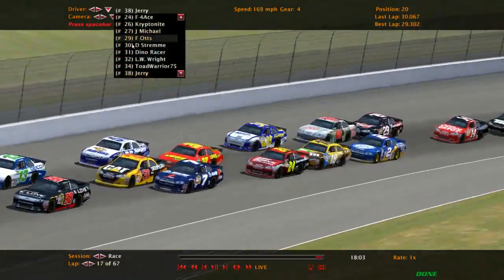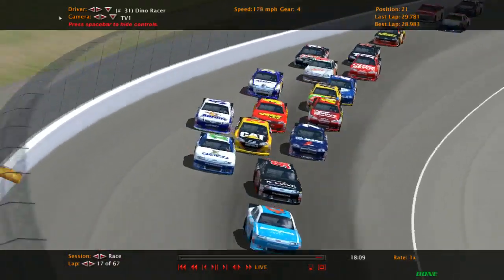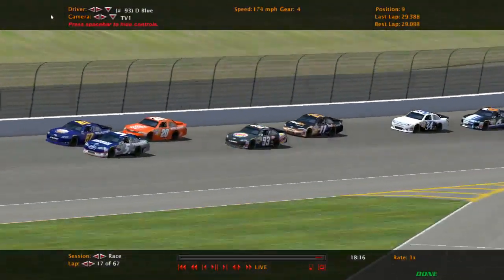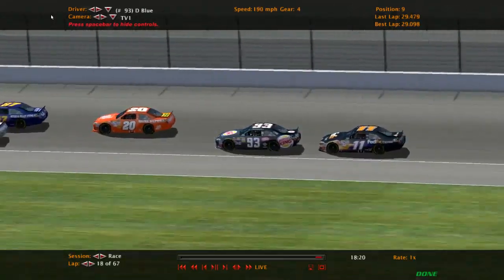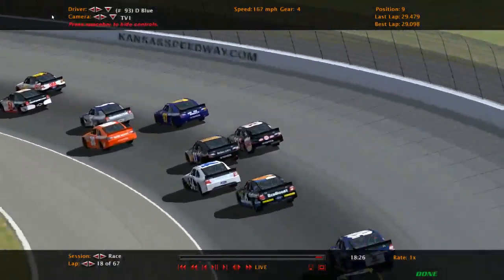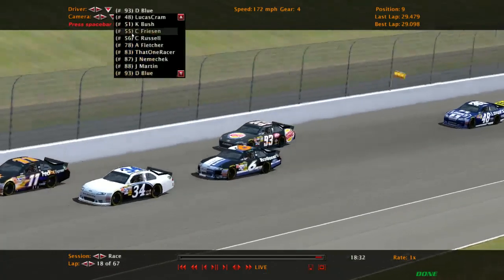See, you have a 31 at Dino Racer. He's also top 10 in points, trying to fight his way through the middle of the 3 wide. Damian Blue, another one of those top 10 in points, is having a pretty solid race. If this goes well for him, he might be a contender to move up to the points lead, but almost getting body slammed by the 11 there. It's not particularly what you want.